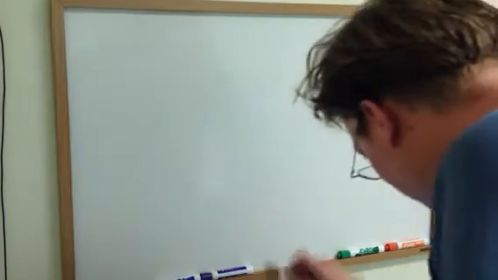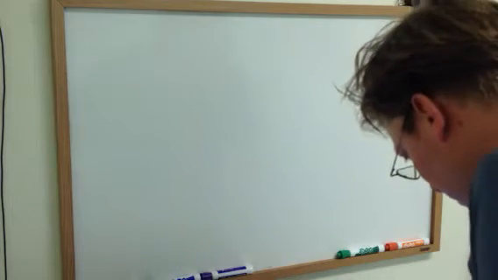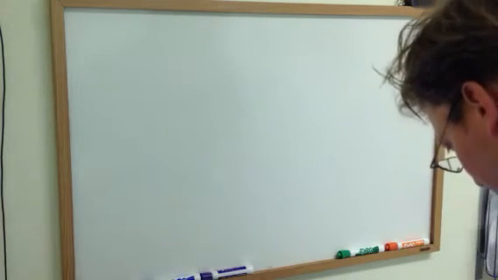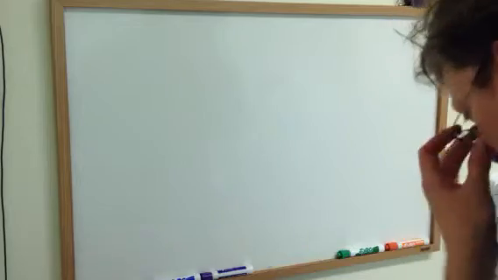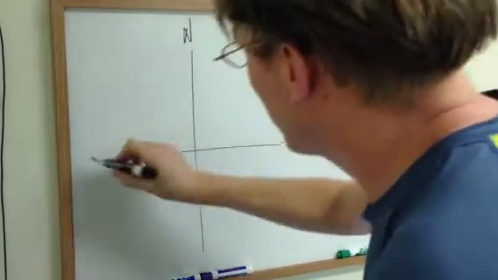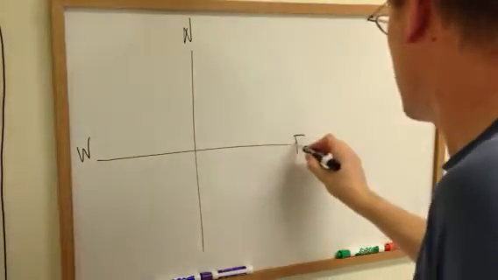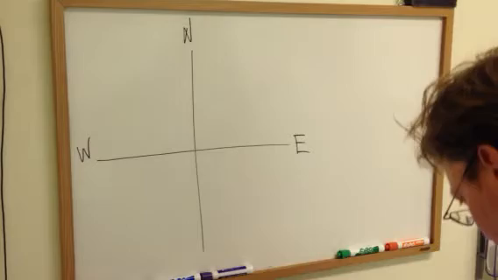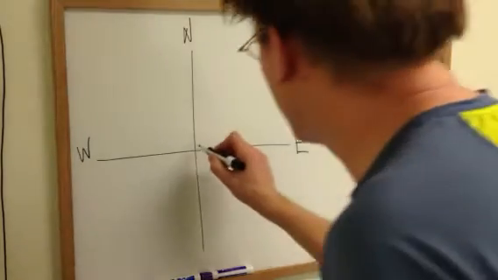This is the supertanker question. Tugboats are pulling on it. It says 2 tugboats pull a disabled supertanker. Each tug exerts a force, one at an angle so many degrees west of north. So if this is north and this is west, there's east, so many degrees west of north.